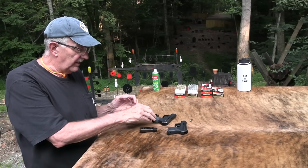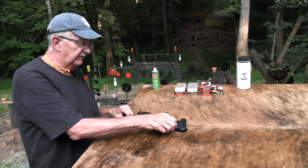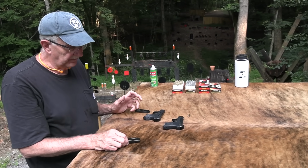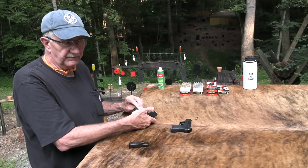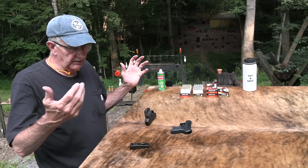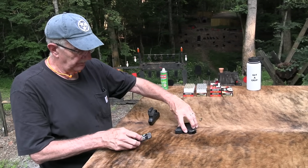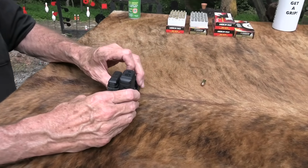And now we have basically the same gun. Instead of 6 rounds in a flush mag, we have it with 10 rounds in a flush mag. I talk in terms of flush mags because you can have any number of rounds you want. Somebody can make a magazine that extends that far and holds 100 rounds if they want to. But in terms of flushness, there you go.